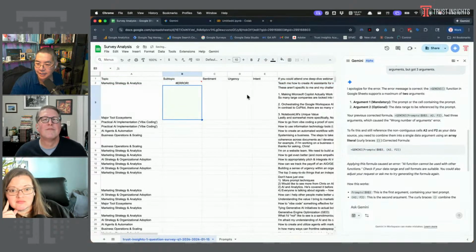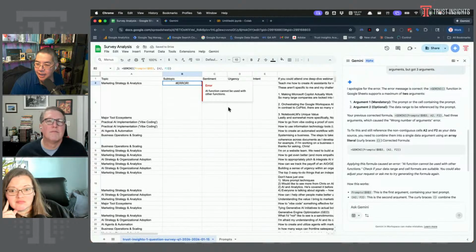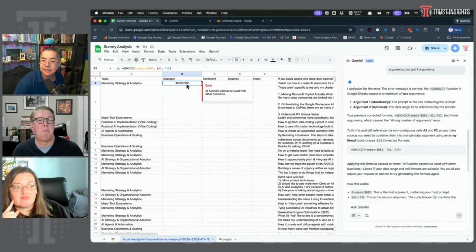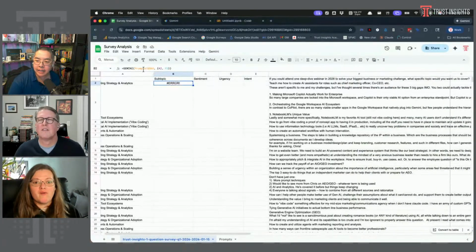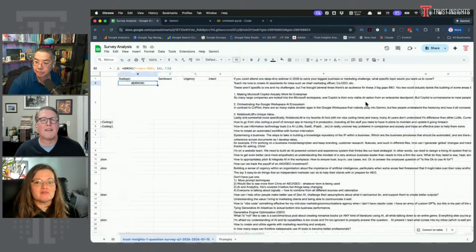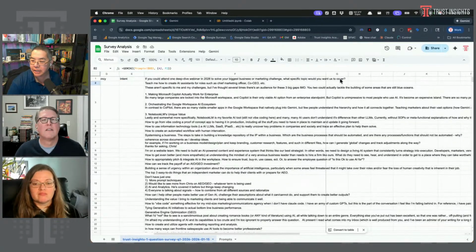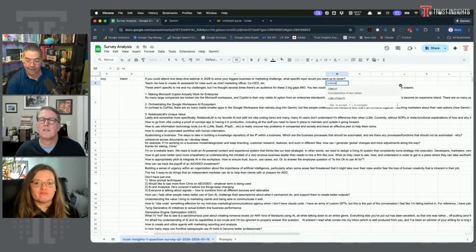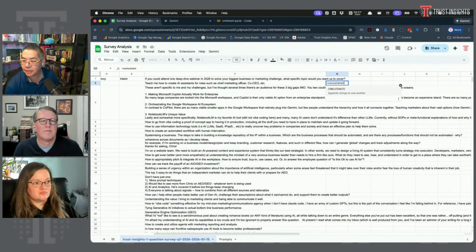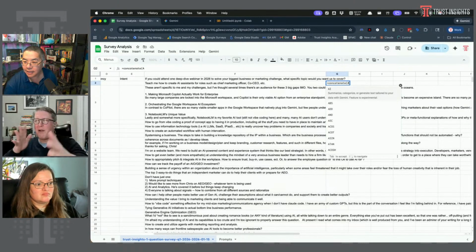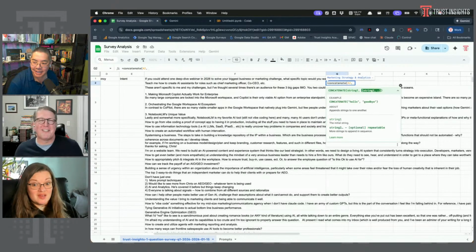Clearly. AI function cannot be used with other functions. Oh, okay. So what does that mean? Yeah, basically, it can't have a sub function in there. So here's what you do. But secretly, we're just secretly going to put together a column that says concatenate. This is like spreadsheet judo today on Trust and Things.